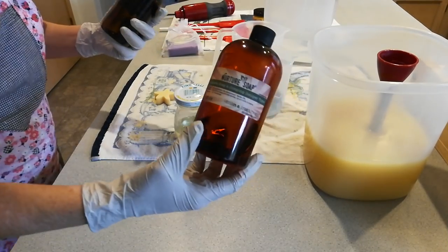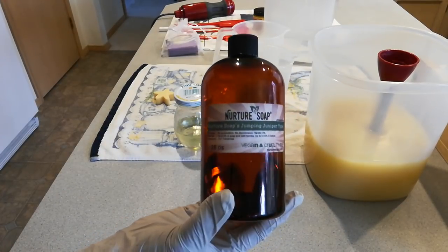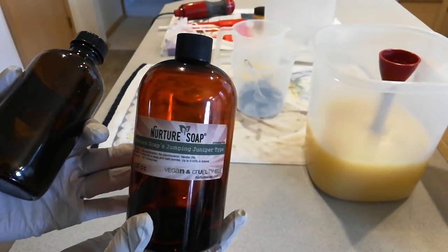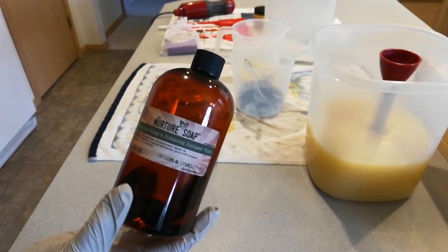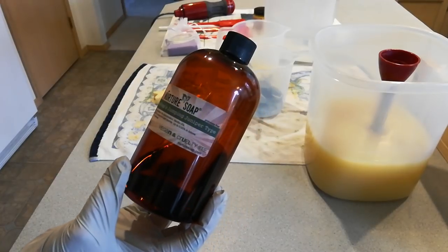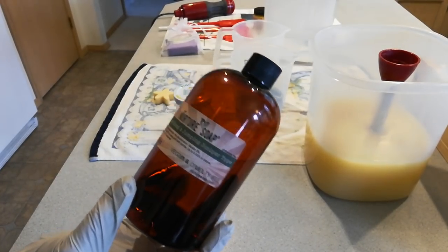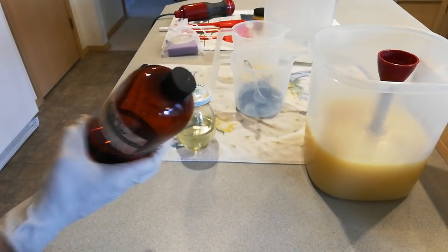The fragrance oil that I'm using is the Jumping Juniper from Nurture Soap. Can you see that? And this is an essential oil and fragrance oil blend. It's 16 ounces, and it is just scrumptious. It has your lemons and lime and your juniper berries and all sorts of goodies in there.